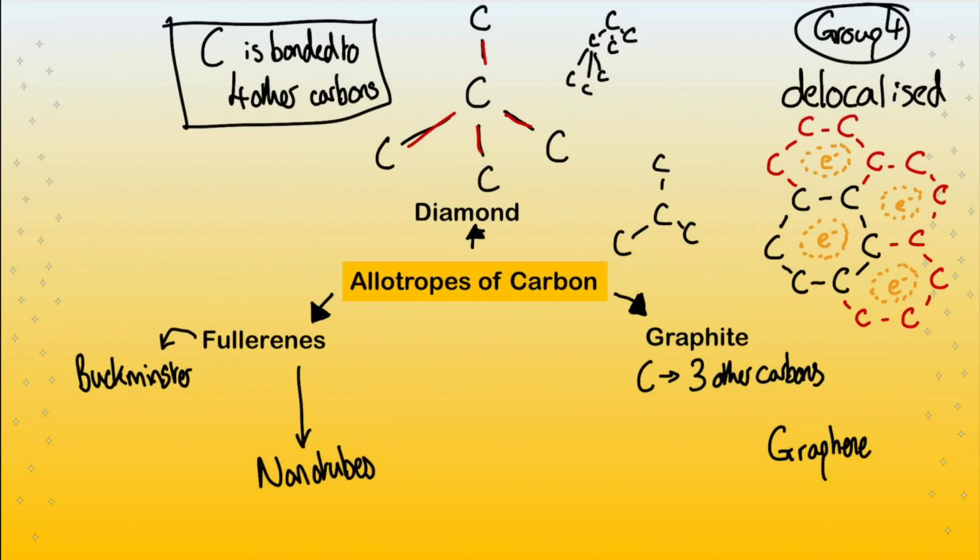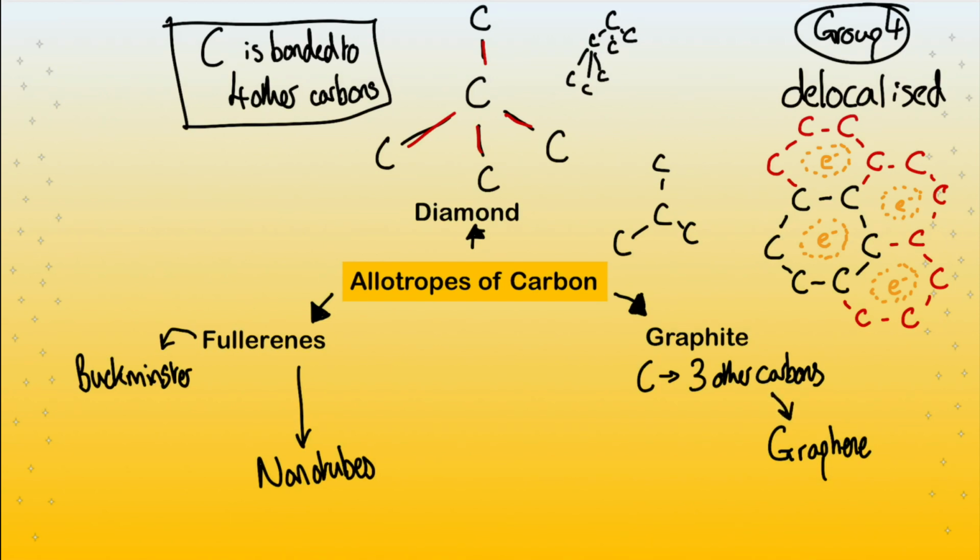So it's not just one overlapping between one atom and another atom, it's an overlap between all 6 of these carbon atoms. And so all of these electrons are shared in that space, and the electrons in there can actually flow freely. So if they can flow freely, they can conduct electricity, which is really, really interesting. So this is a covalent structure that can conduct electricity. And graphene is simply just one layer of graphite.